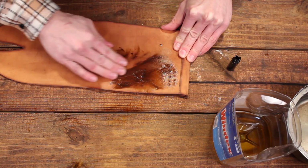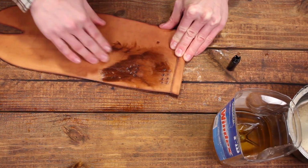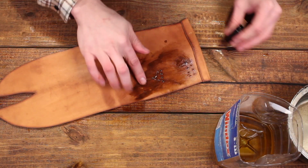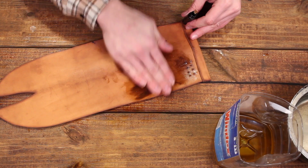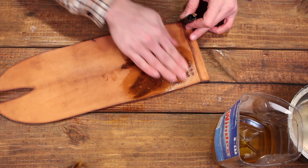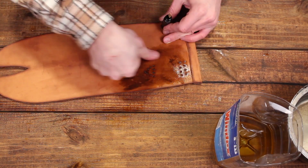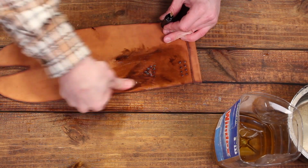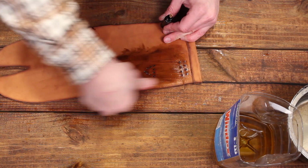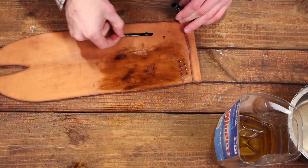So when it's warm, it tends to spread better. And what you can actually do is use linseed oil to kind of cut it and dilute it. So I'll actually use the linseed oil to get it off my hands, because it's very difficult to get off your hands on its own. But you can see how it kind of has a mind of its own, and it's thicker and thinner in different places. But that's got to be the look that you're going for. You can see how it kind of spreads it out.